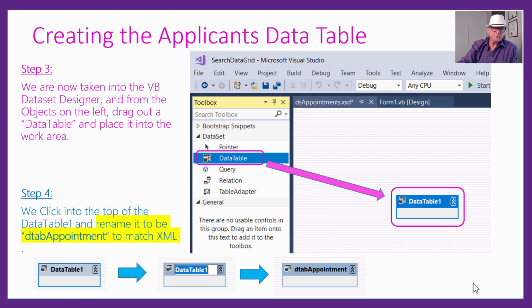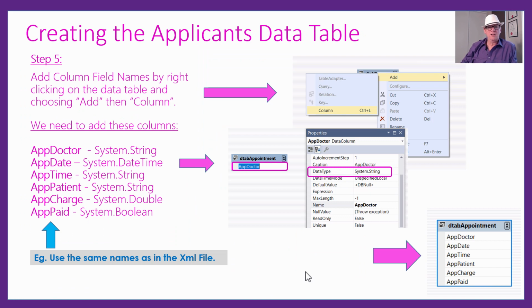That's step 2 completed. Step 3, what will happen is you'll be taken into Visual Basic and dsappointments.xsd will open in a tab here. And what you'll see in the toolbox are these things. And we need to drag out a data table onto this open area here that's part of DS Appointments. So drag the data table out onto there and then right click on the top of it, and as shown down the bottom here, we need to call it DTab Appointment, spelt and matching exactly the same way as those DTab Appointment headings were on each of our records in the XML file. So that has to match up as well. Make sure that's spelt properly. And then away we go to the next step.